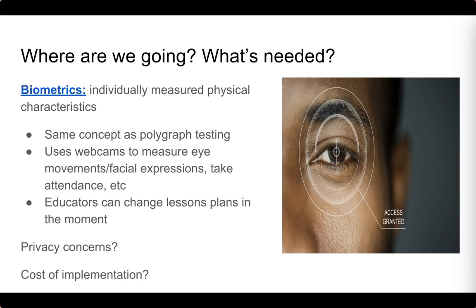I know that they implemented this in Freehold recently. That was the most local example that I could find. They spent about $370,000 on a number of biometric technologies. So basically, in the educational context, the way that this works is it takes raw data that's gathered from webcams that are monitoring the students, and it translates it into information for the teachers.